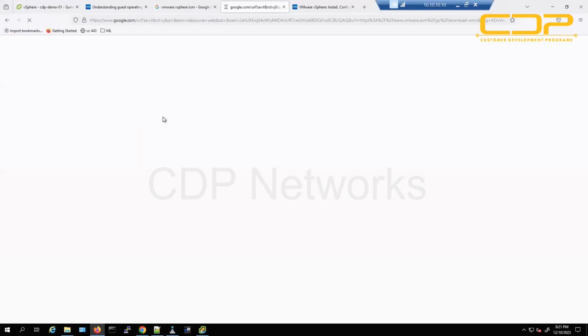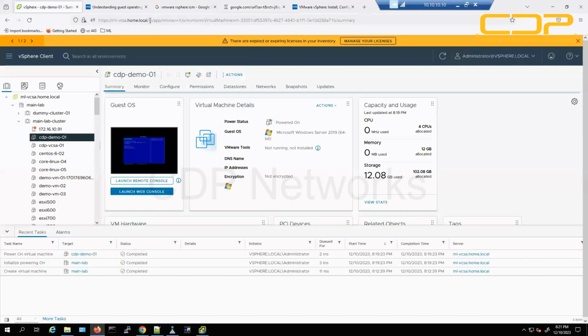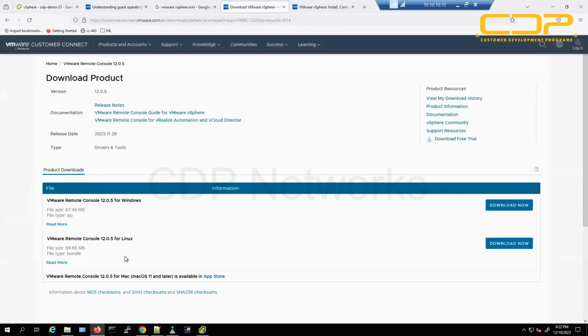Okay, you need to install the tool on your local machine, because at the end of the day, how would you access this vCenter URL? Of course, you will have some machine with you, no? You will have a laptop or a desktop, and from that desktop, you will access this URL. So from whichever machine you currently have, and from where you want to open this console, on that machine, you need to install the VMRC console.